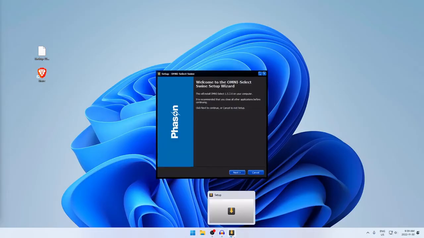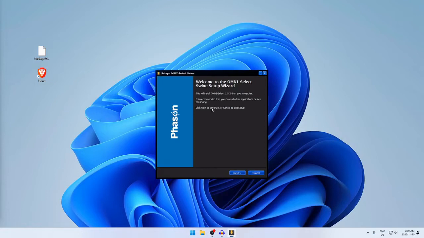A dialog box will pop up asking you if you want to allow an app from an unknown source to make modifications to your computer, and you should say yes. The screen is just showing black right now because my recording software was unable to capture that dialog box just because of the way Windows makes it. And here is the installation setup. So we hit next.